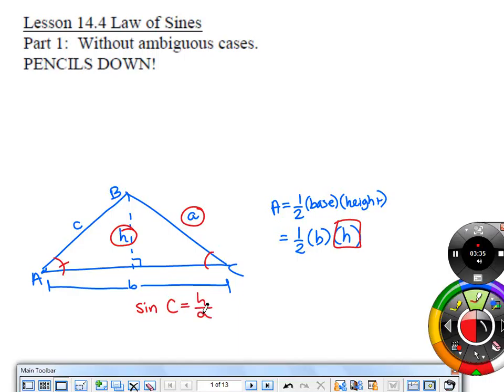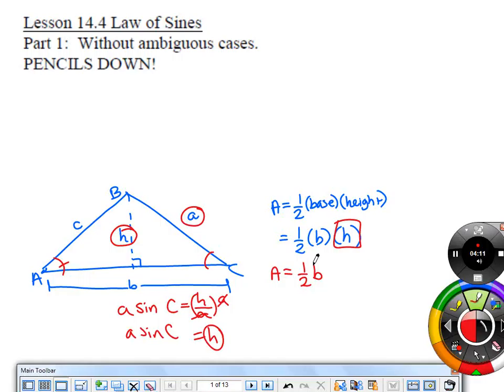And then how did I solve for H? Times it by A. So this looks a lot like the work that you guys did yesterday on your paper, right? A lot of you guys will have this same exact work. So this says that the height is actually equal to this little formula. If you gave this formula to somebody, they wouldn't have to draw this and figure it out themselves. They would just take the numbers around the edge of the triangle and plug it in. That's basically what we're saying. So if I plug this in for H into my formula, I get an area formula that says the area of the triangle is 1/2 side length B.